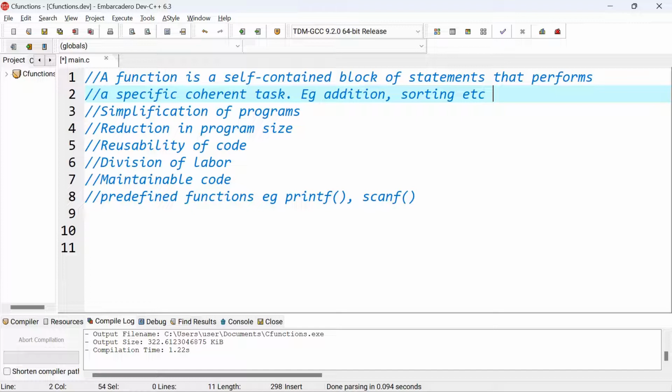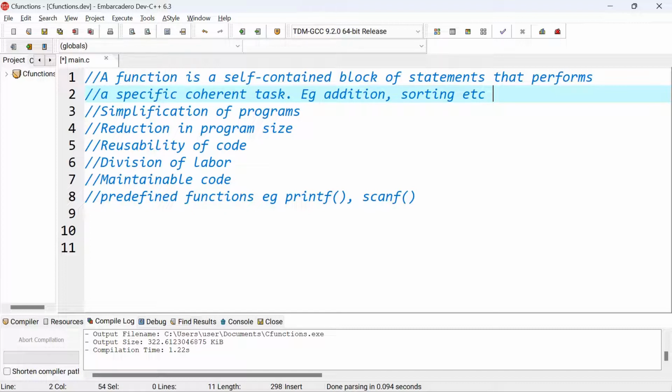Also, there's the issue of reusability of code. It will be much easier for us to reuse that code, since you just need to import that function and start to use it. You just take that function and use it again by just calling it. Also, you can do a division of labor.